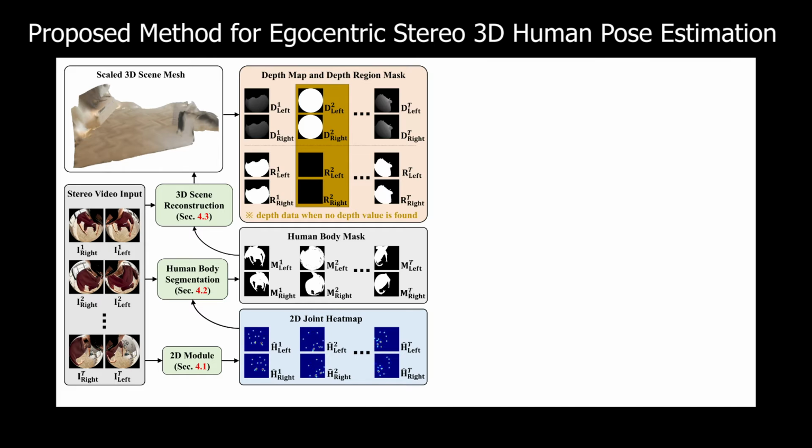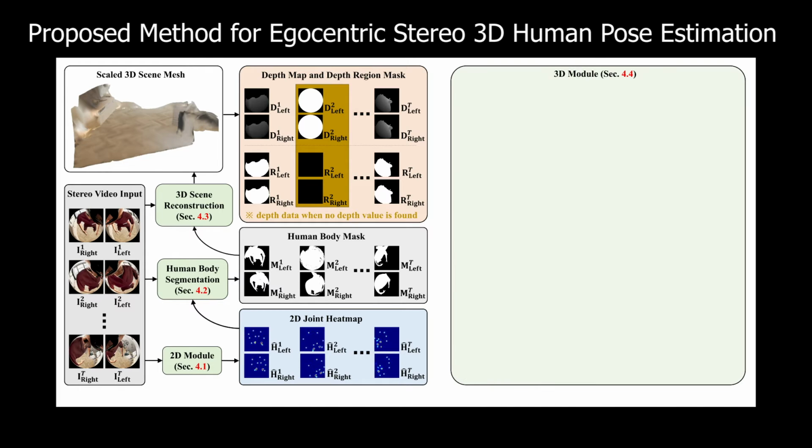Note that in our challenging eyeglasses-based setup, the 3D scene and camera poses cannot always be estimated due to severe self-occlusions in the egocentric images. This results in corrupted depth maps and, consequently, unreliable network gradients during training. The current diagram shows an example of invalid depth values for the second input frame, which is tackled later in our 3D module. The 3D module adopts a transformer decoder to estimate accurate 3D poses from the depth data, heat map features, and human joint queries.